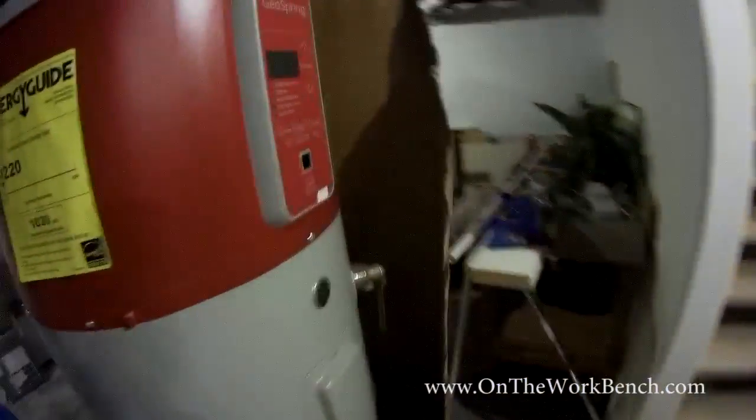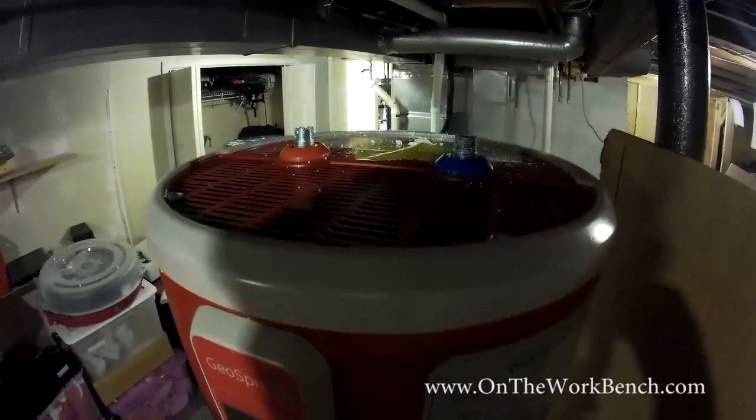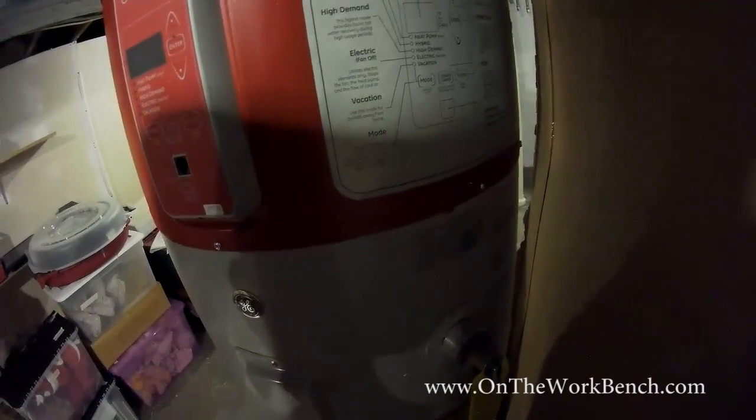There's already the pressure relief valve on the side that's already plumbed in. There is no option that it appears to be able to put that on the top. I know some folks like to have that on the top, but this has it permanently on the side. Doesn't bother me one bit.